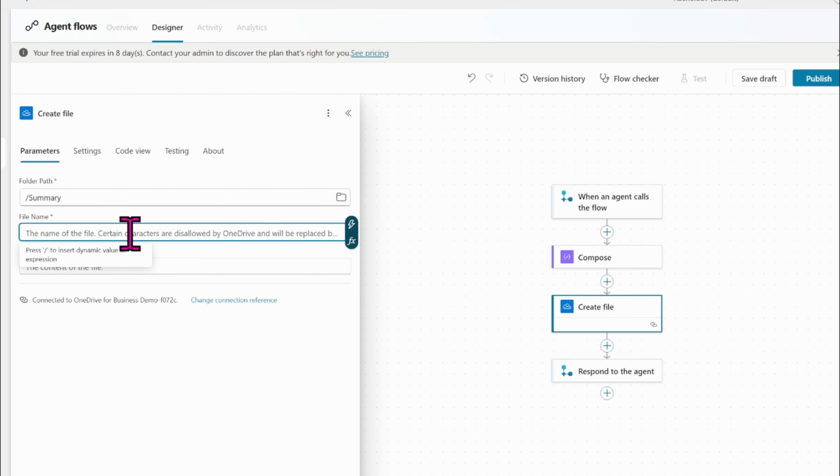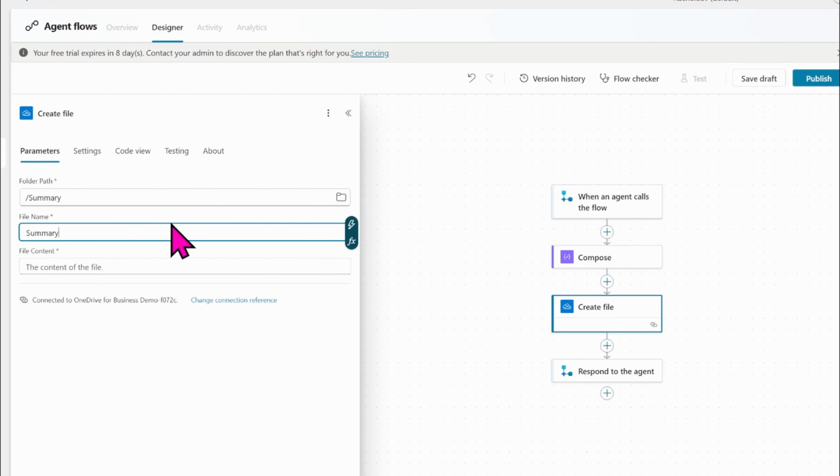For the file name, there's one thing to notice. If I just leave the file name as summary, the disadvantage is that any document generated with this name will be saved in the folder, but if another document is generated again with the same name, it's going to replace the document already saved in the OneDrive folder.